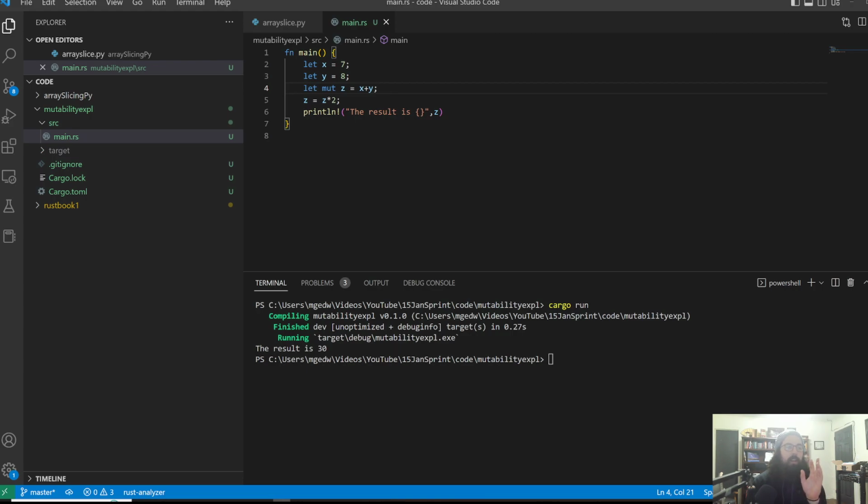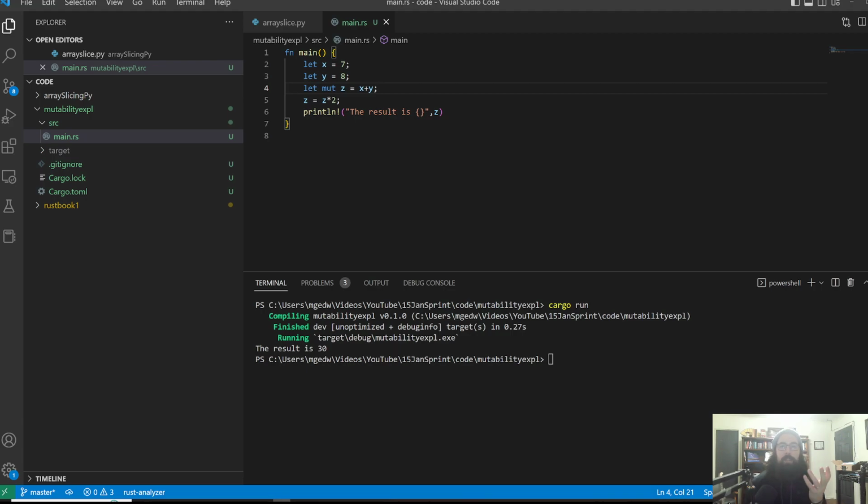Later on, when you start talking about ownership, and references, and mutable references versus immutable references, things get a lot more complicated. But the very basics of mutability is just that. Now, why? Basically, security. If we declare something as immutable, we are telling the program this should never change. If something changes it, then something has gone drastically wrong and you need to panic. You need to throw up a red flag and say, that's not supposed to change.